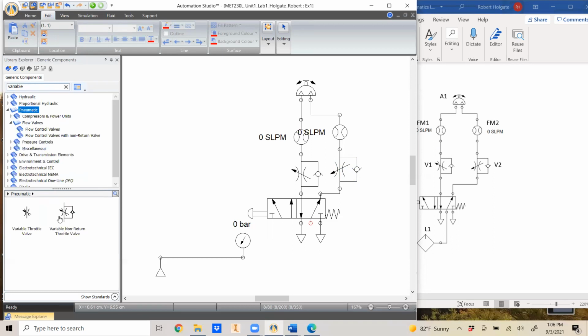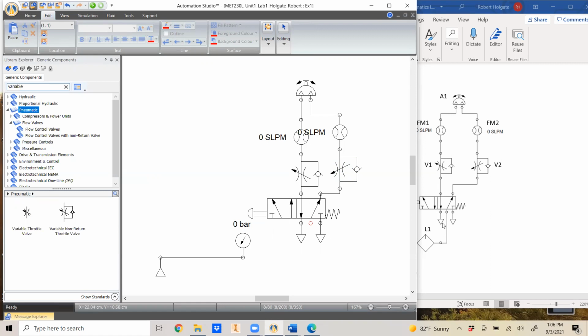Yes. There we go. Variable non-return throttle valve is what we're calling them in Automation Studio. It's variable. We can set the opening. It's only one direction, that's the non-return, and then it's a throttle valve because it's controlling the amount of flow going through. Here is a momentary push button.